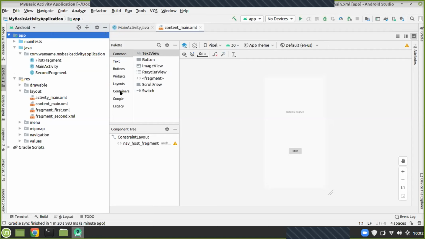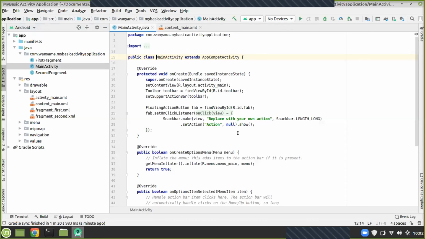So every other time we work with the basic activity, most of you guys are going to really just dive into the main activity, thinking that it is the same way you are used to with the other applications or the empty activity. So this is a little bit different, guys, but you don't have to worry about anything because I'm going to show you exactly what this is.